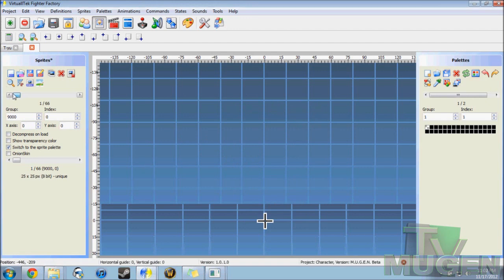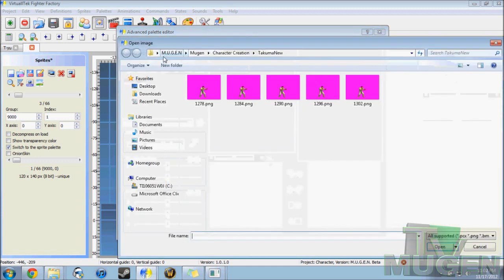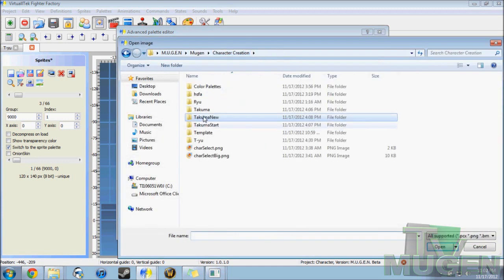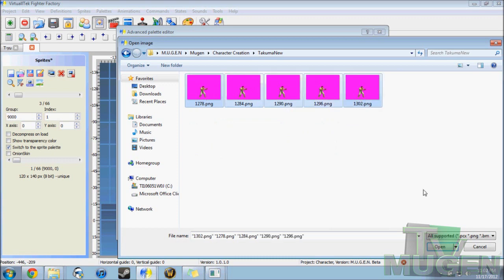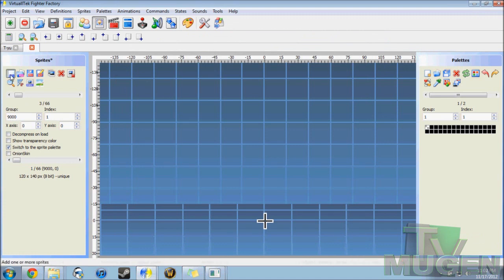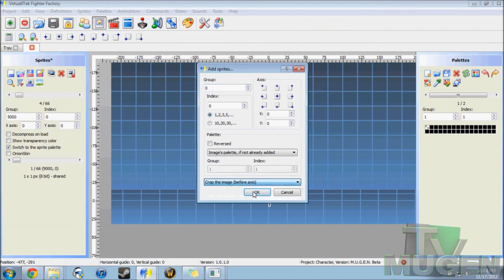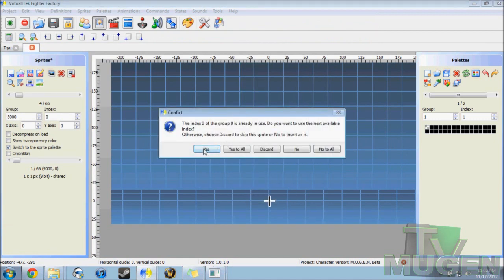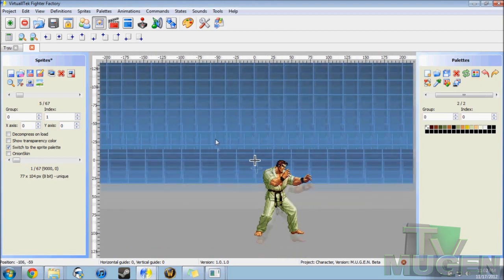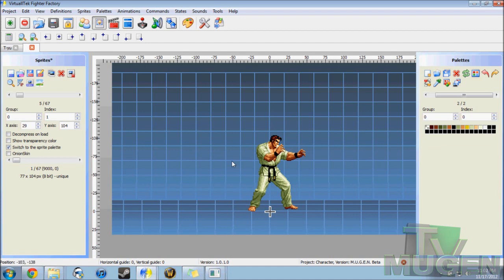The way to get that to work is to go to the palette effects. All you have to do is click on that, open the palette, and then hit this button again to apply the color, and we're in the Takuma New, and you just apply it to all of them, and then you can close that. So then you try to open that picture again. I'll crop it again, and I'll just use the next one. Okay, and there you have it. It got rid of the pink background on it.